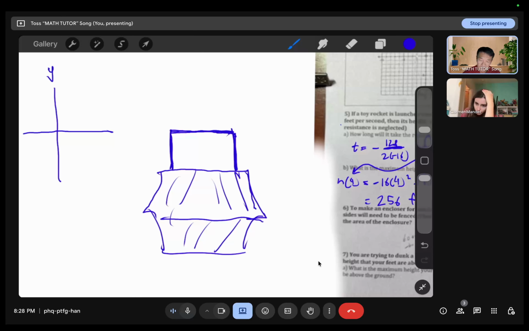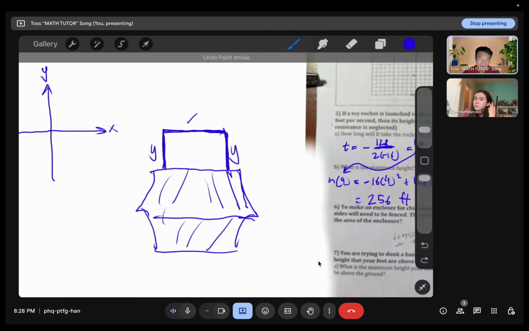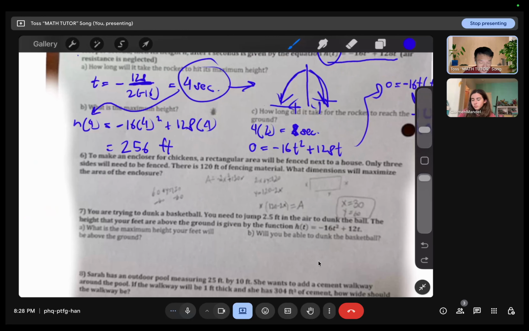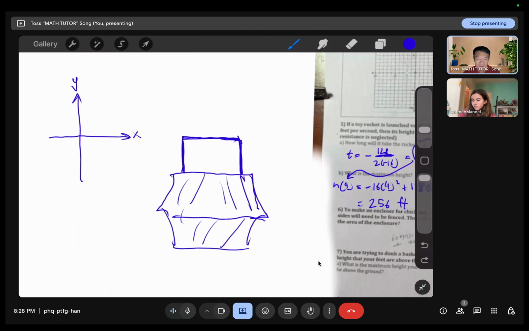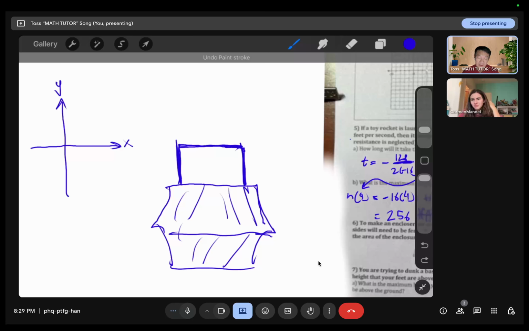I'm not looking at her work, so it goes like this. If you go with the XY configuration, like your XY axis, that means this will be your Y, this will be your X. Now, it does not have to be that. If you don't like it, you don't have to. Let me see what she does here. You see, she didn't do that. So, you know what? I'll do what she does, because if you go up and you go to the side, the side is x and the up is y. Believe it or not, this is what pre-calc and calculus is mostly like. Let me go ahead and do what she does so you can compare.